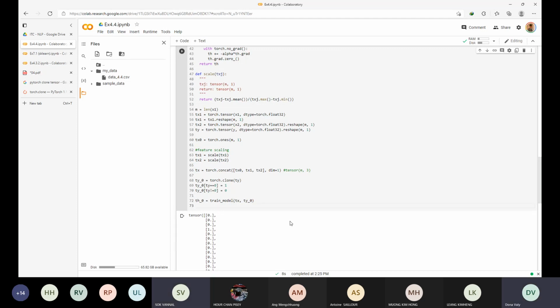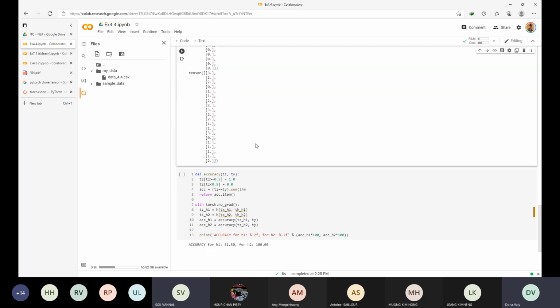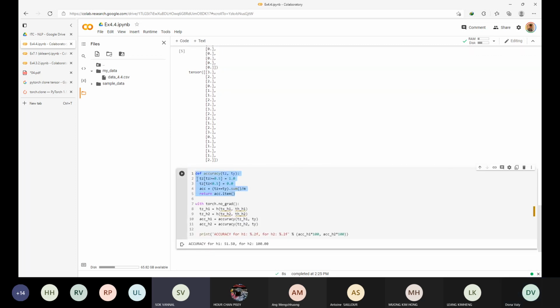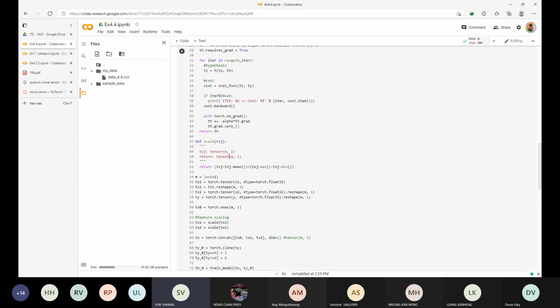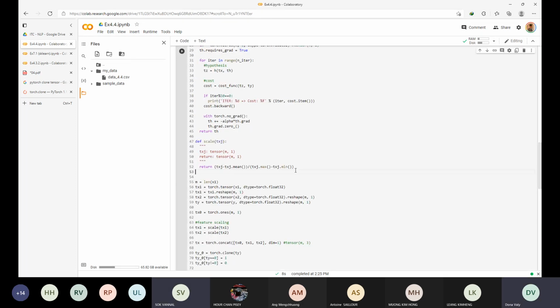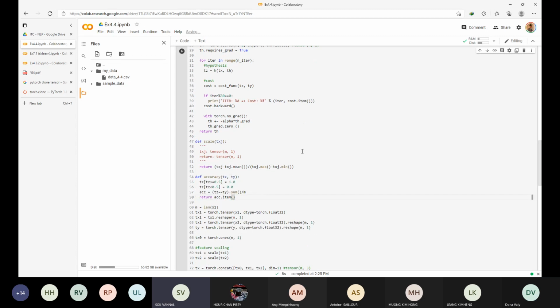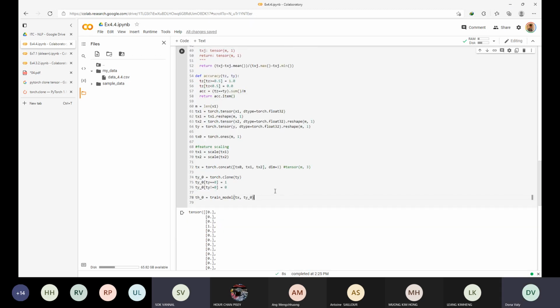And after that, we can evaluate our data. So let me copy from here. Okay, so to compute the accuracy rate, we can do something like tz0 is equal to htx h0, right?